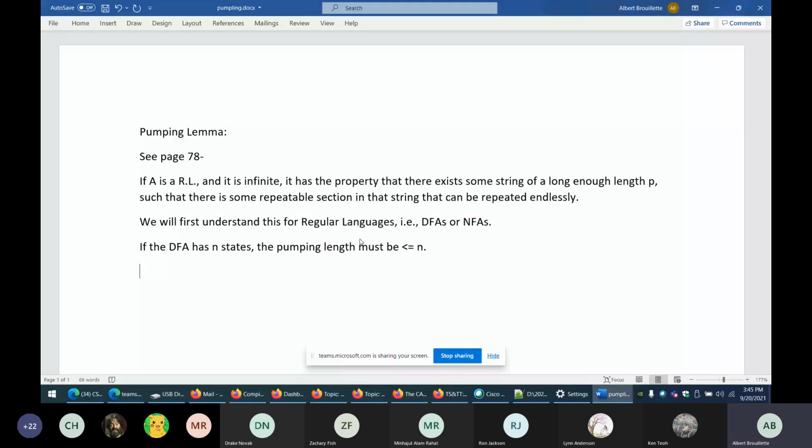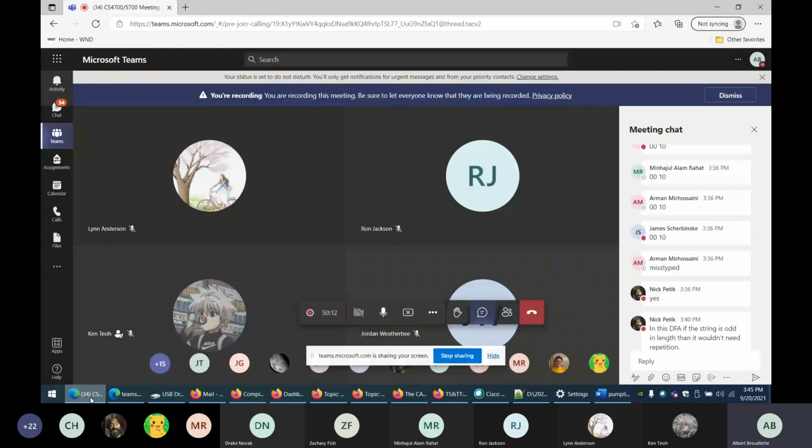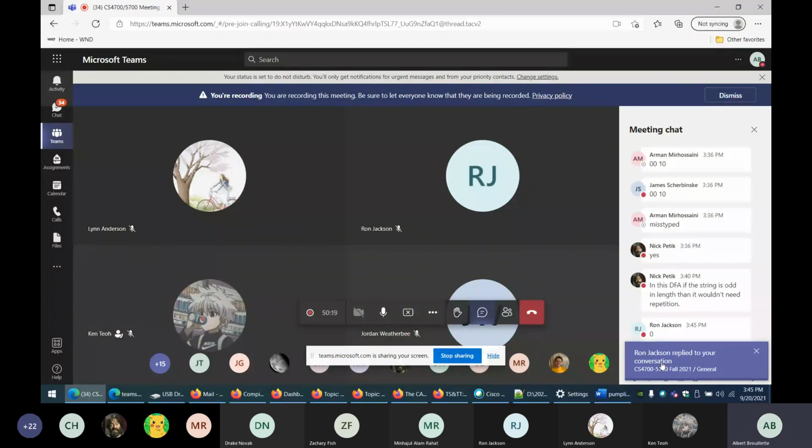So the pumping length can be less than the number of states. If I made both Q0 and Q1 on our current little DFA accepting states, what would the pumping length be, requiring you to repeat a state to get an acceptable string?